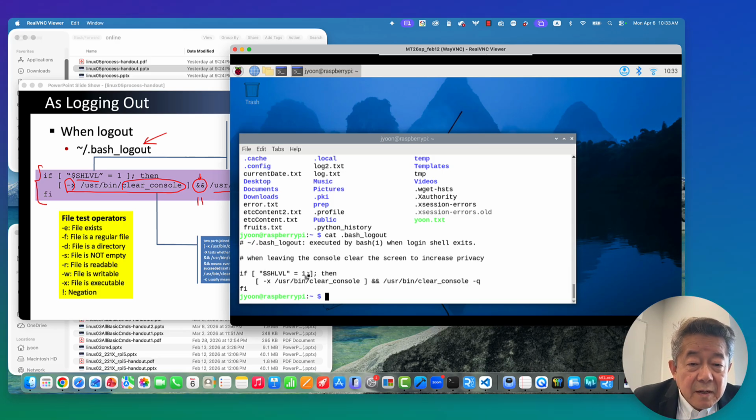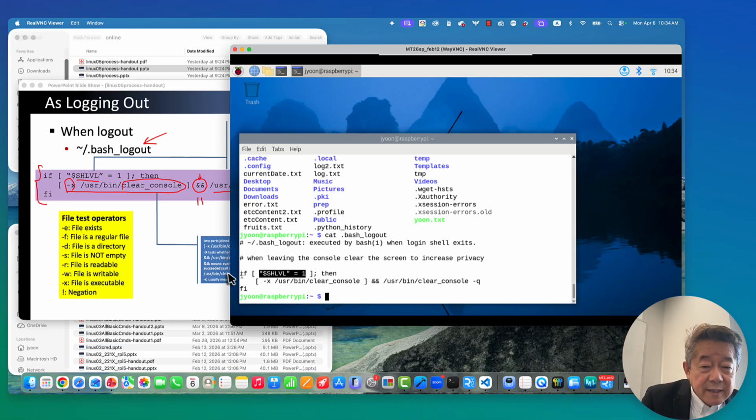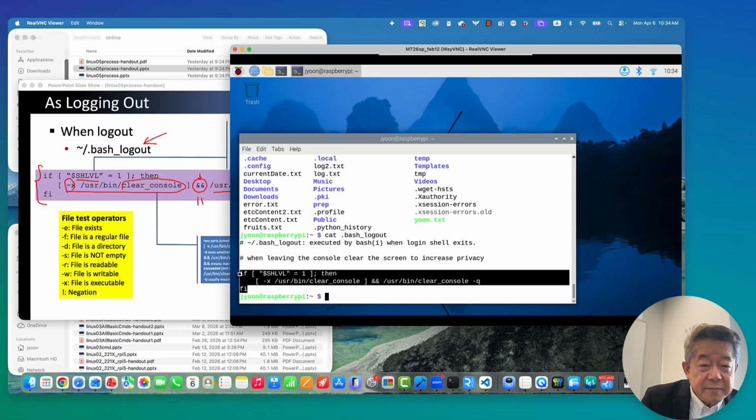When the shell level was 2 or 3 or 4, even if I do exit, it doesn't clear. The console was not cleared out, right? Only at shell level 1, when I do exit, it clears the screen. That happens because I already set it up this way.